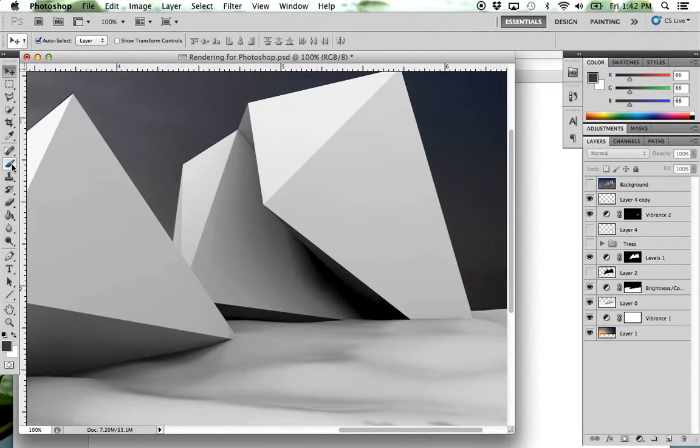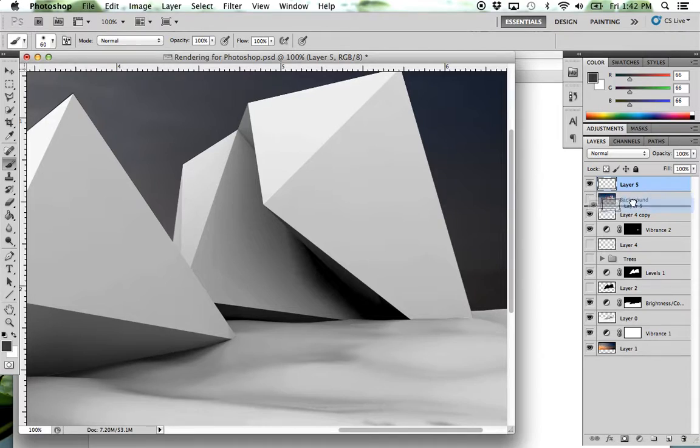And what I want to do is with my paintbrush, I'm going to make a new layer.